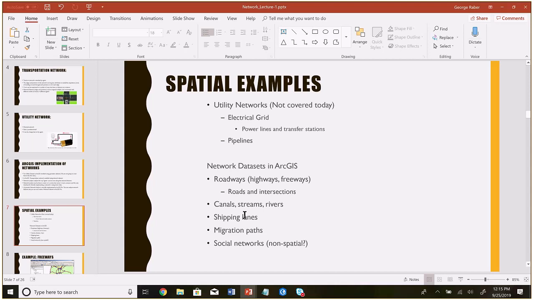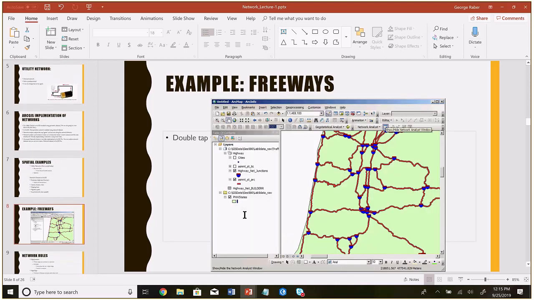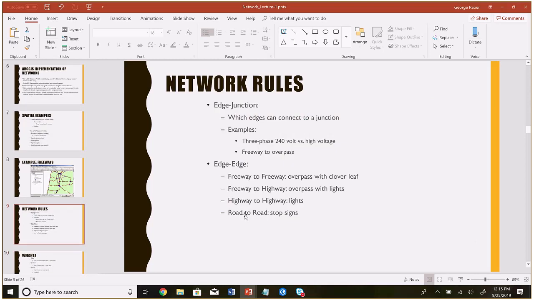So biology, all sorts of things. Transportation networks. So here's an example using freeways. That's just an example. I think we've already talked about that enough.